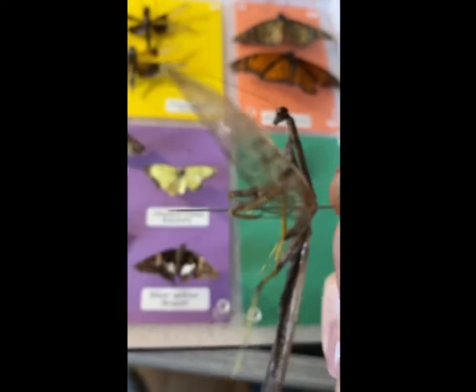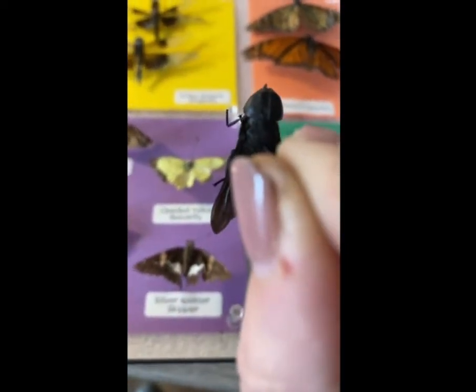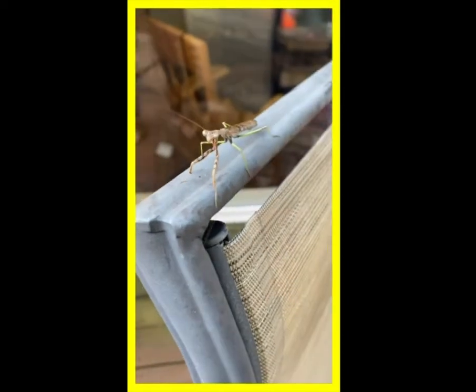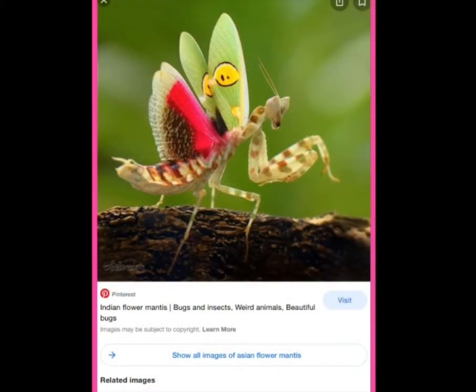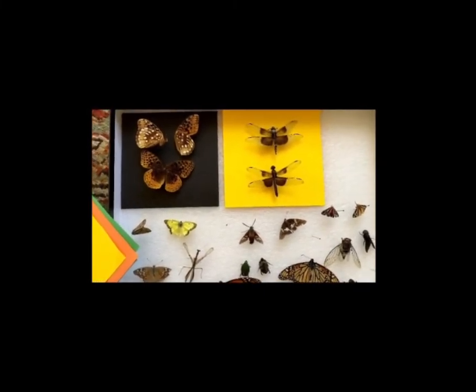Here is what the bugs look like once they are pinned in your collection. My kids enjoy picking them up and looking at them, though they are pretty delicate. This was a bug we were unsure of the name for a bit, but then discovered there is such a thing as a black horsefly — it was fun to hear the names my kids came up with before the real name was found. It's amazing to me how much nature and wildlife is around us if you are paying attention, and every year it feels like an adventure.